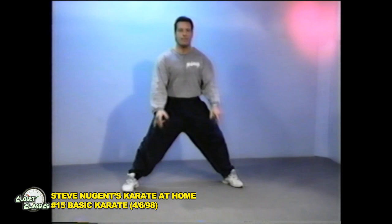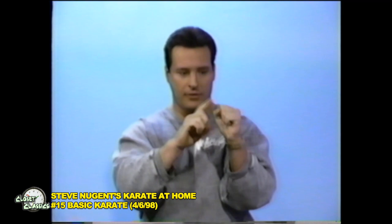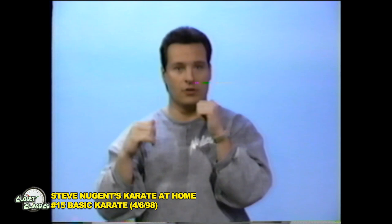First thing you're going to do is we're going to work on jabs, very common, simple strike. I want you to put your hands up on guard, just as if you were a boxer, so your hands are up. Your hands are in a fist. Tuck the thumb under the index and middle finger and squeeze. Don't squeeze too tight yet because we're going to be doing a lot of repetition, so you can keep your hand kind of loose if you want. Your guard is up. Every time I say go, that's your cue to throw a strike.